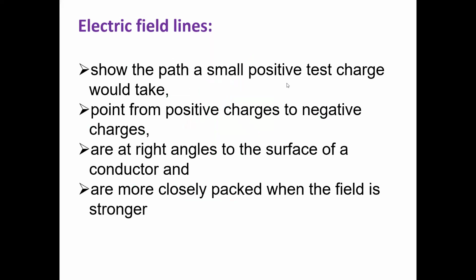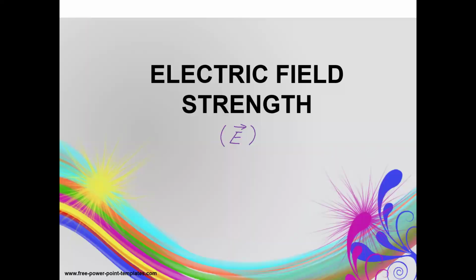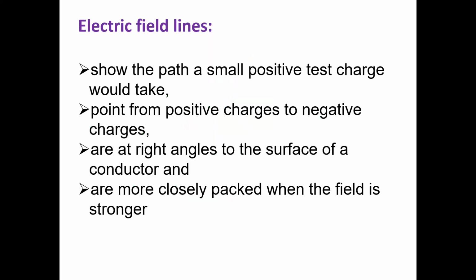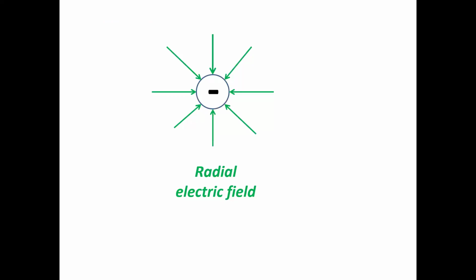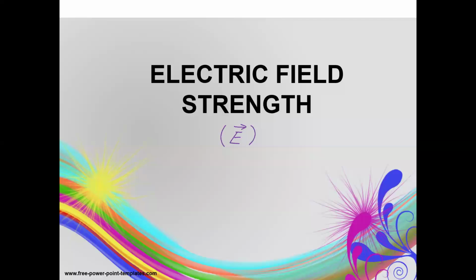Now, the field lines, which are imaginary lines, are based upon the idea that these lines are always pointing away from the positive and always pointing towards the negative. These are called field lines. They never cut each other. These lines should never cut each other and they should follow a symmetry.